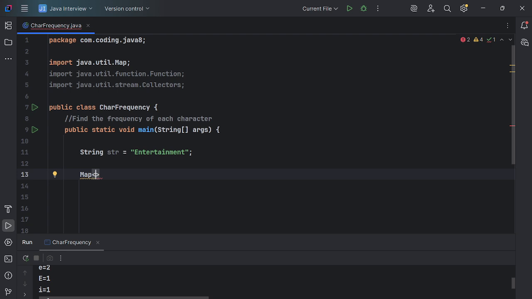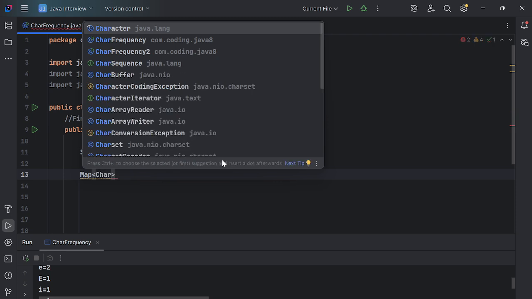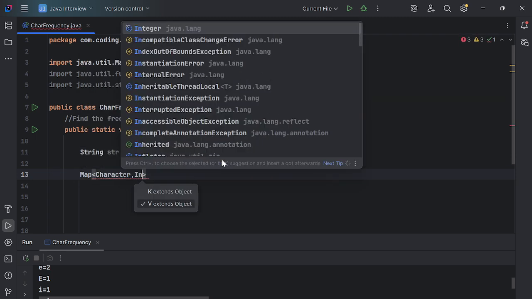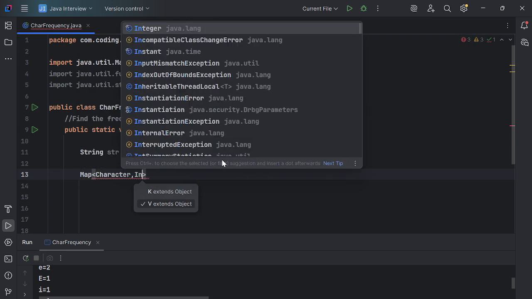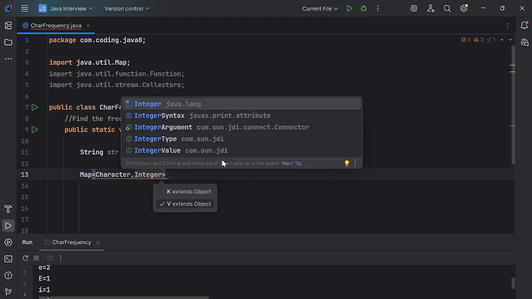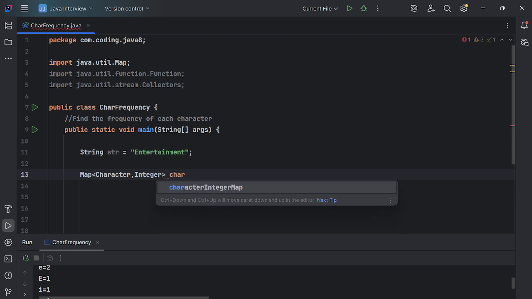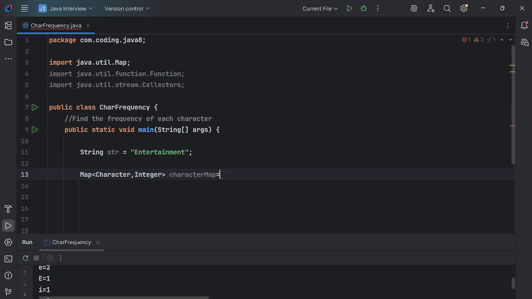So for the map we will take, suppose, Character and Integer. Suppose we have this character map. Here we have str, guys, right?